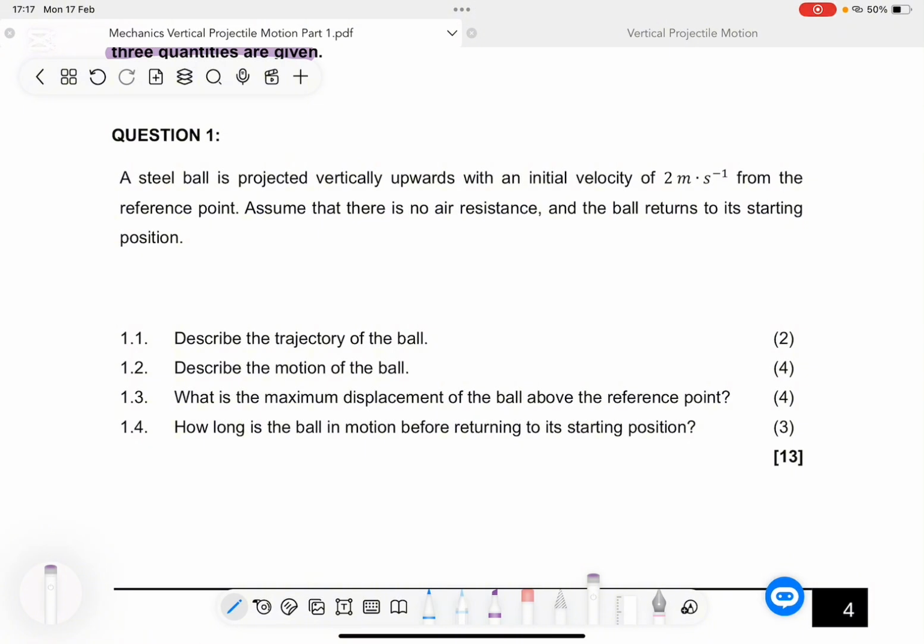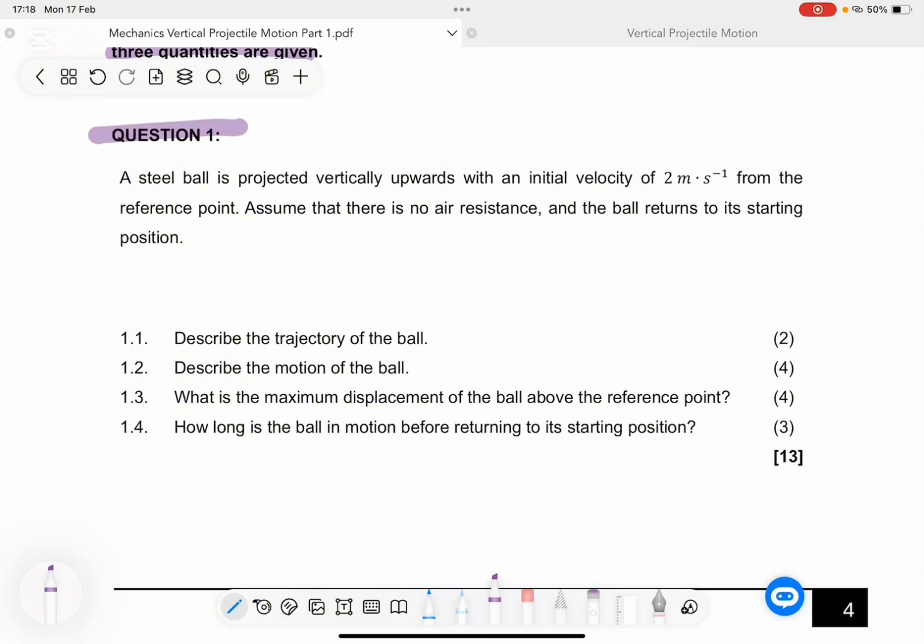So we need to be comfortable with our calculations because we are going to use these calculations to sketch graphs, or either be given a graph and we are able to then read the graph and find some of the concepts and quantities we spoke about in this part of the lesson 1. Now we are going to start our practice by looking at question 1.